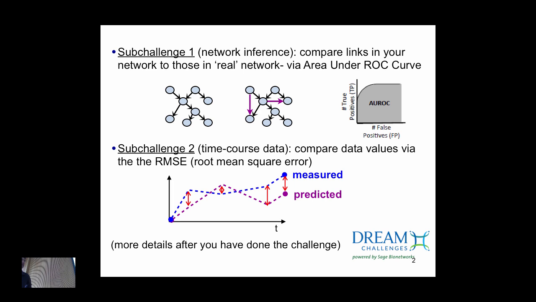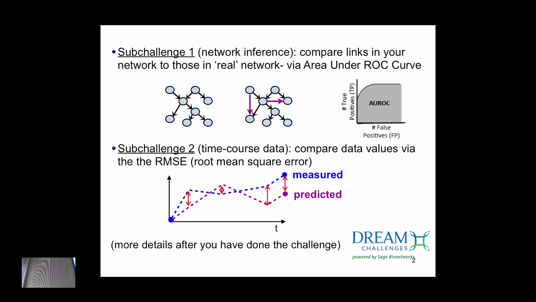perturbations that can be done in this network, to see if you are also good at predicting time courses, which is something we're also interested in DREAM. So not only having the network, but once you have your network, how good are you at predicting time courses? You could think that this is very correlated, but you would be surprised that actually it's not completely correlated. You definitely have to optimize your algorithms also for doing this.